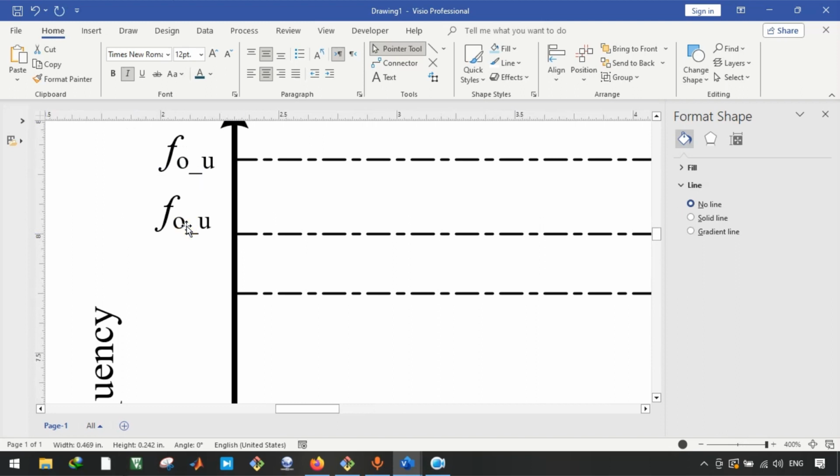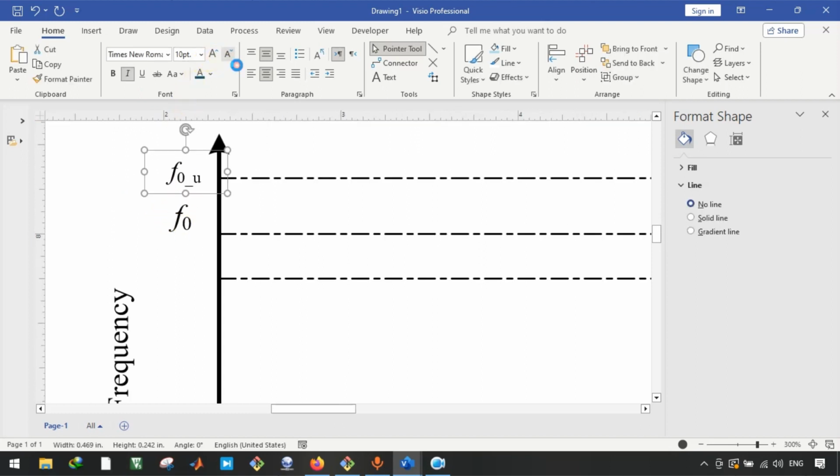I modify the value name. I decrease the font size a little. I copy the text for the other value. I change it.